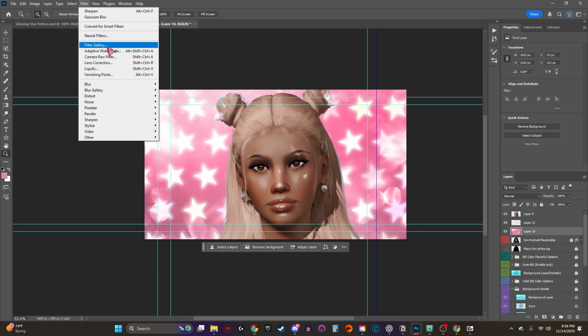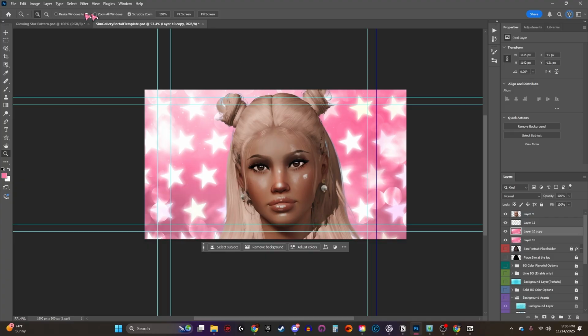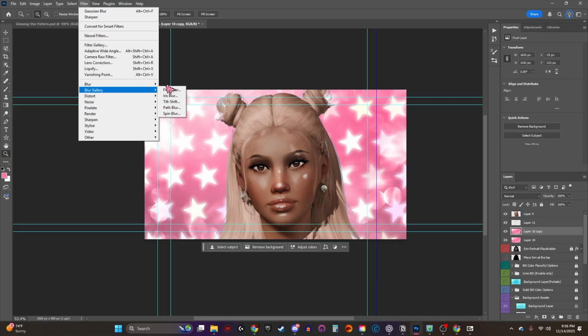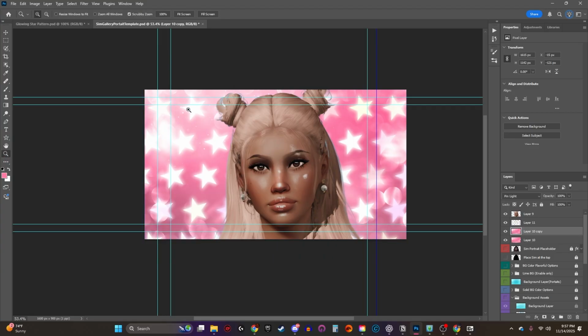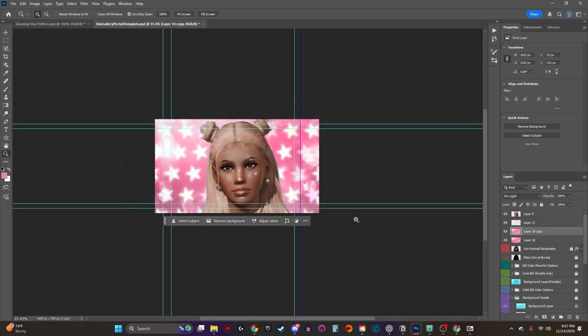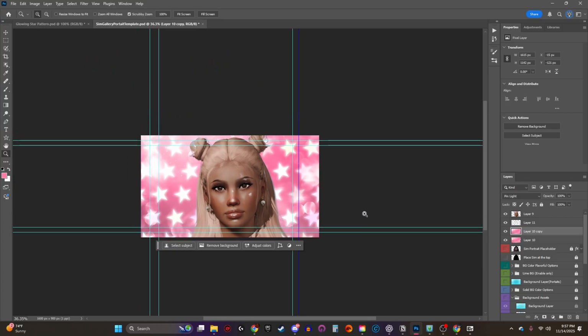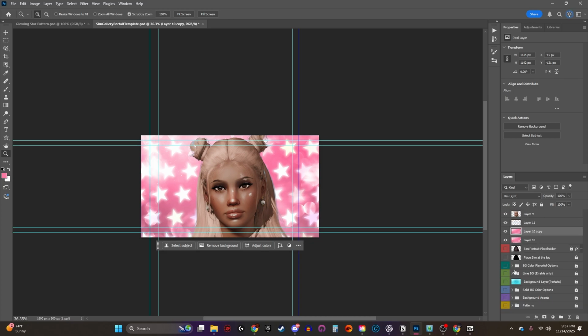I'm going to go to filter, blur, Gaussian blur. This is going to kind of blur the background a bit. I want to go to Control J, filter, and then go to Gaussian blur. Kind of give an extra edit room. All right, now we got this pink background with stars and bubbles. This is how the background looks now that I just showed y'all how to do what I just did. Y'all don't even have to do all that, but I showed you how I made what I made.